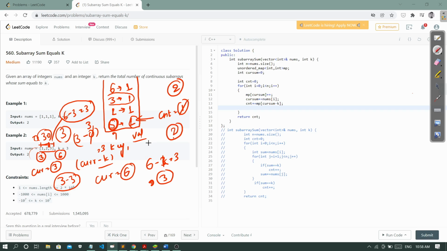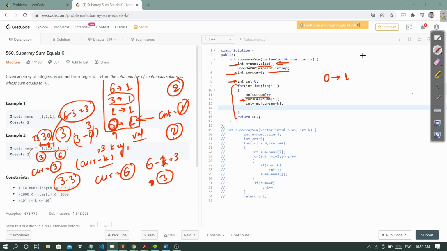So let's try to see the code for better understanding, and if you are not able to get this algorithm, then try to dry run this code with the help of pen and paper, then you will get a better understanding. So see, in the code section, first I have taken the size of the vector, and after that an unordered map. We take the current sum to count the continuous sum, and after that a count variable. Initially count is equal to 0, then iterate the for loop. First we initialize the map with 0 because the current sum is equal to 0, so 0 has one count.